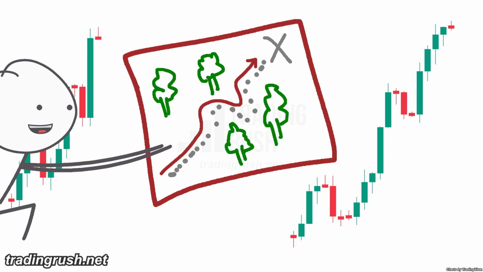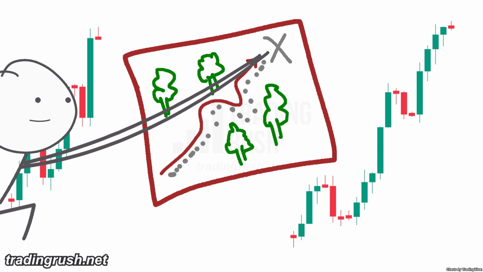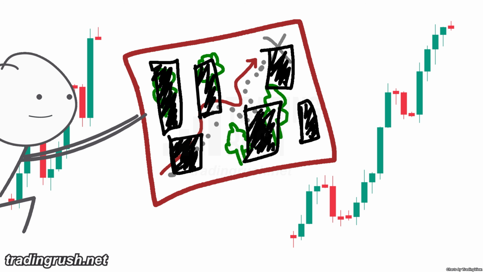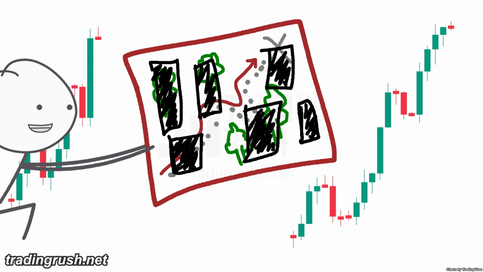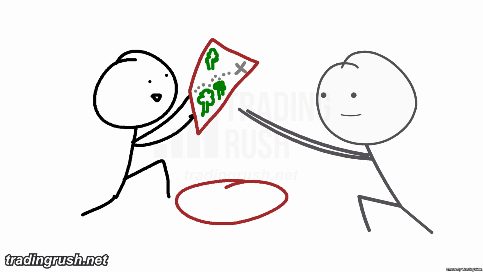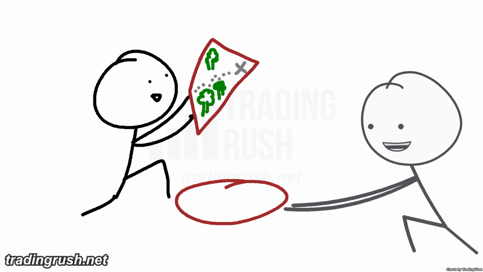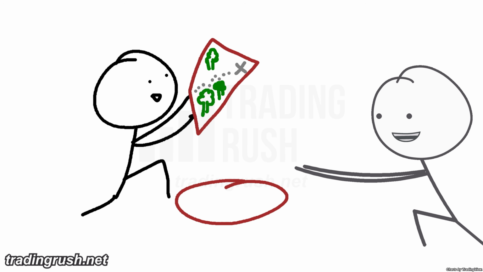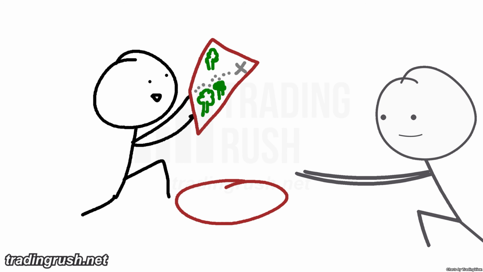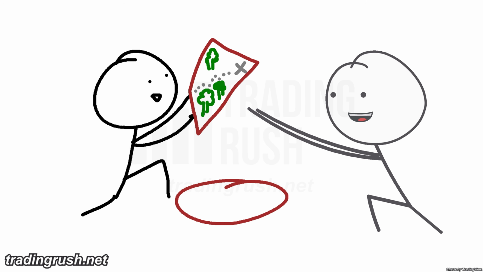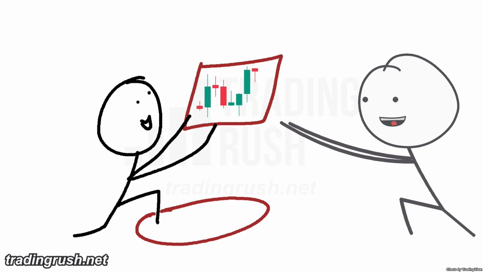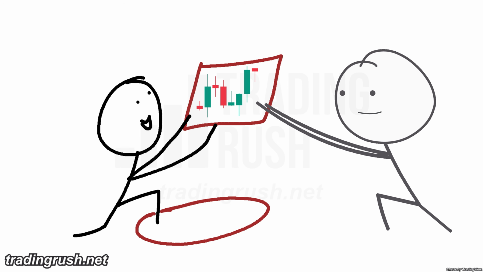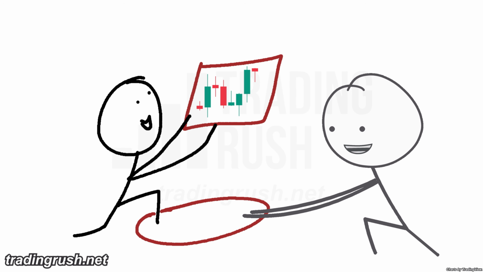It has dense forest and a pathway that leads to the treasure marked by an X. But the problem is that things have changed. Instead of a dense forest, there are tall buildings. If you follow this map in the modern world, you might think it is leading you to a tree, but you might fall into a sewer hole. That is a really smelly way to realize that the old map is no longer accurate. Candlestick patterns are like those old treasure maps. There used to be treasure when they were created, but in the modern age, you might step into a hole.